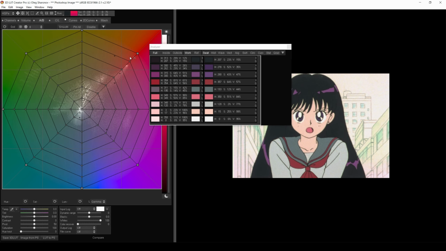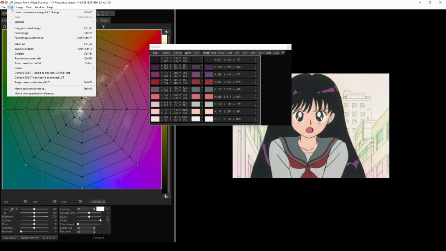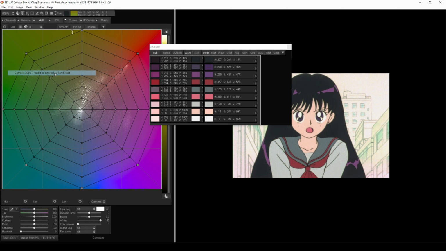But the AB grid came before the curve. So if I want to use the AB curve again, I'm going to need to compile the LUT again. Go edit, compile, reset.